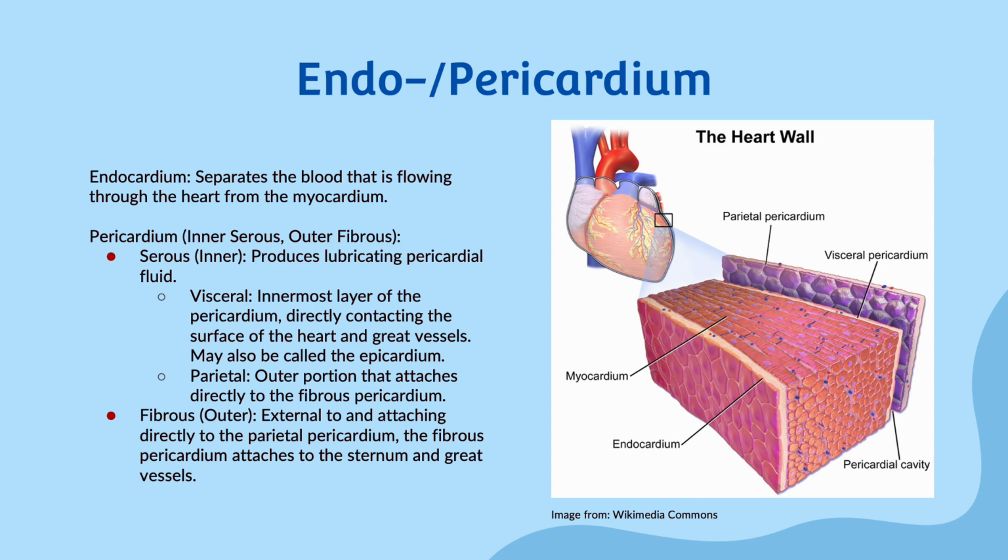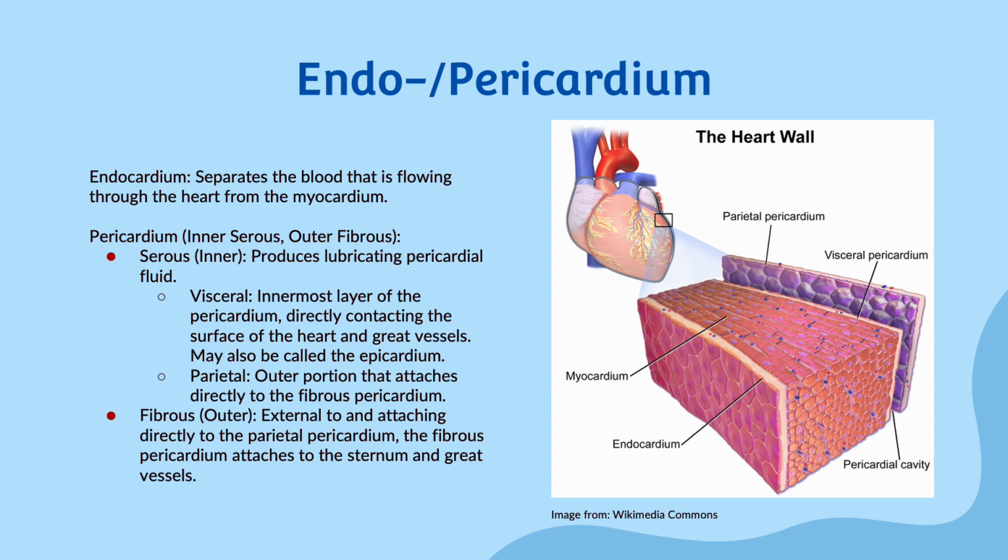The epicardium, also known as the pericardium, is the outermost layer and covers the surface of the heart. It is composed of a layer of mesothelial cells and a thin layer of connective tissue. It has both a visceral and parietal side, with the visceral side contacting the surface of the heart itself and the parietal side contacting the structures adjacent to the heart. It is a double-layered sac that surrounds the heart and provides it with support and protection. The space between the 2 layers of the pericardium is called the pericardial space and contains a small amount of lubricating pericardial fluid that reduces friction as the heart moves within the mediastinal space.